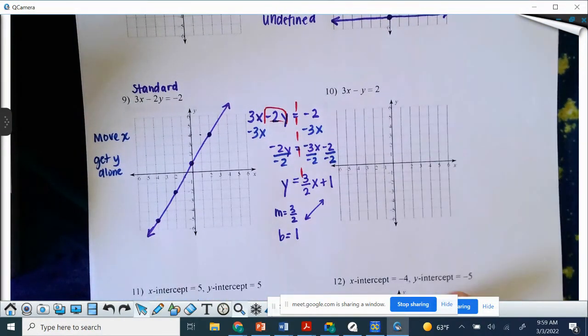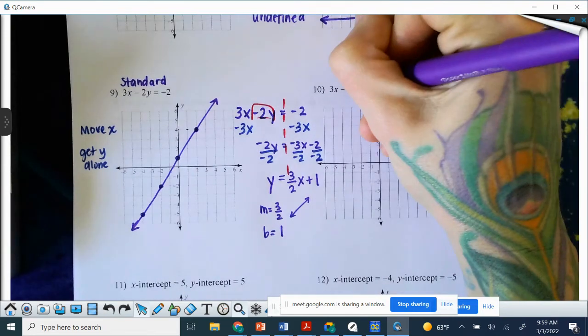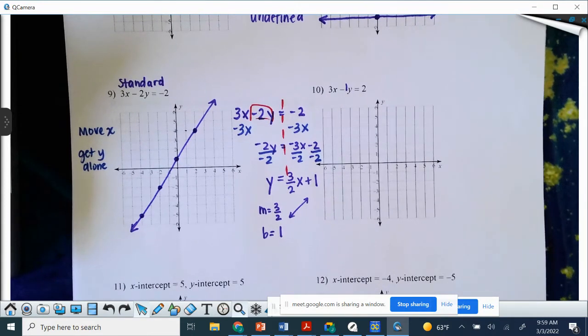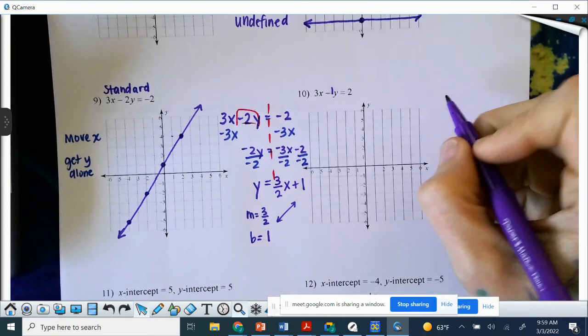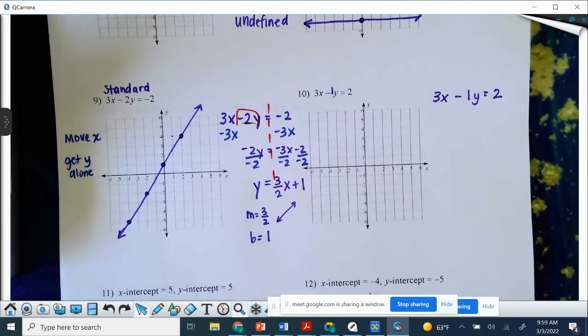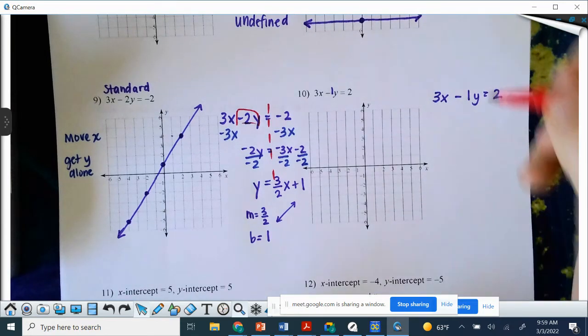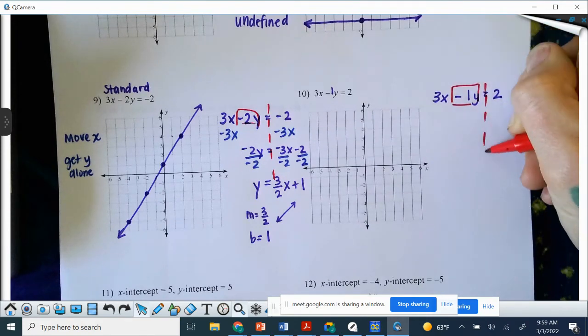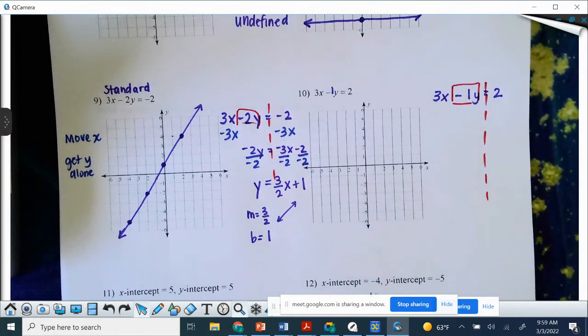So number 10, I would say every time you see a variable without a number in it, for this point, and especially for your Math 1 EOC, it's just a small little thing that you think you don't need to do, but it'll keep you from making a careless error along the way. And anything we can do to keep from making silly mistakes is really beneficial because you're going to run into enough that's hard enough that you might make a real mistake. So let's try to keep those to a minimum. So we're going to make that negative 1. We know we have a negative 1 in front of that y because that also makes sure that you don't forget about the negative or lose the negative when it's just sitting out there in front of that y.